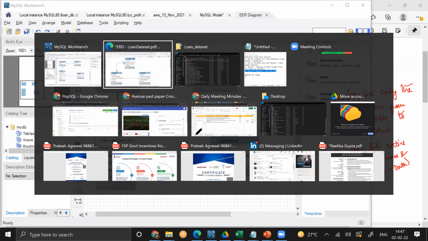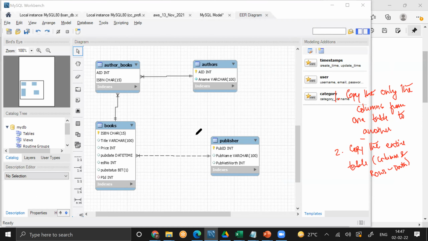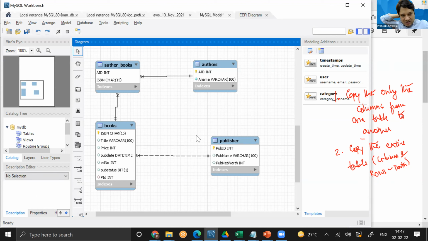So the navigation becomes easy, right? No, it's not about navigation. It's more about, I want to see the design of the database that I have created. Yes. And a flow chart. You can call that a data flow diagram. In my engineering classes, we used to also call them DFDs, data flow diagrams, but commonly it is called an ER diagram, entity relationship diagram, or table relationship diagram. Okay, understood.